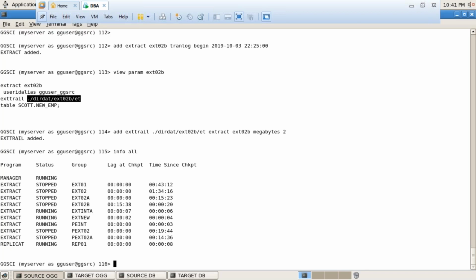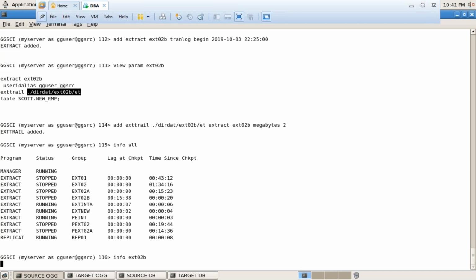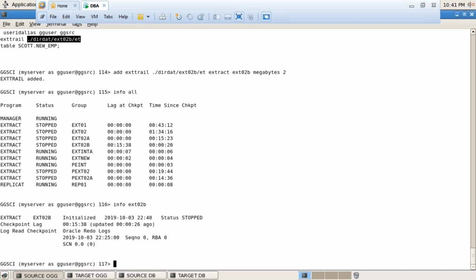Okay, is that clear? Yeah, we were starting the extract at the time it has stopped. So same. That was the main thing here: from which point to start the new extract? Adding extract, adding pump is just straightforward.